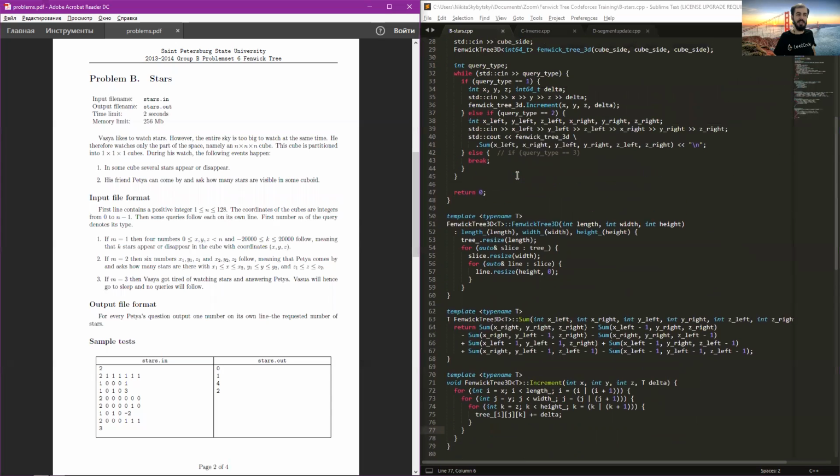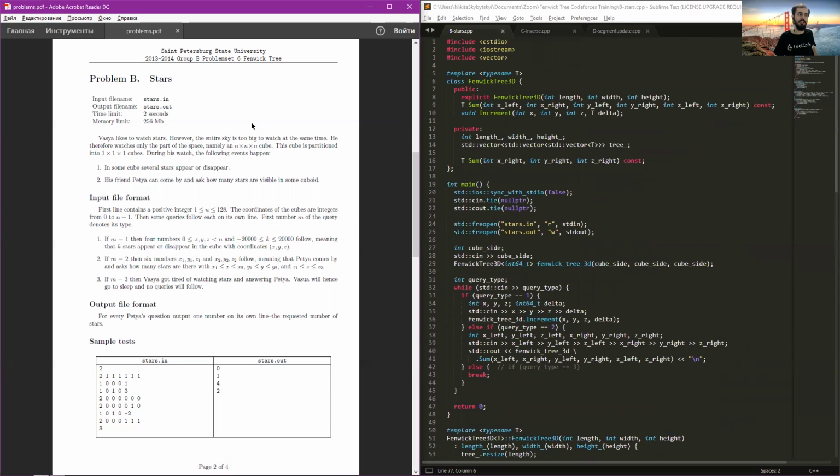And the reason why we need a three-dimensional data structure is because our problem is concerned with a three-dimensional cube, n by n by n cube. We have 2 children, Vasya and Petya. You can change the names to whatever you like.